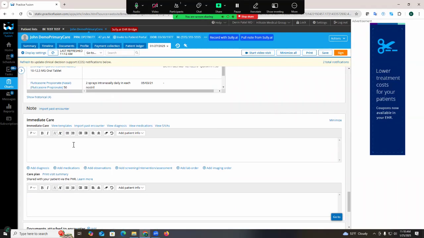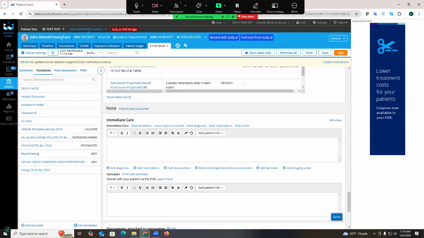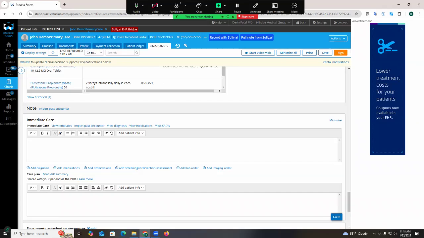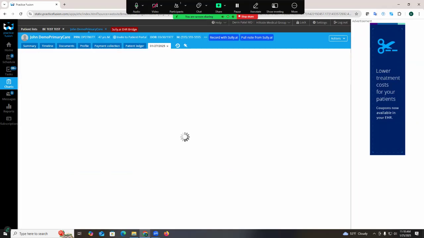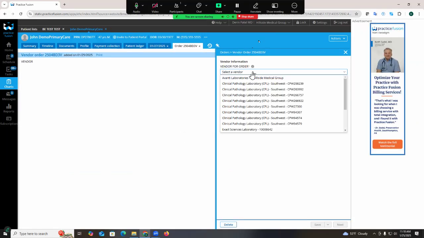And what you do is from your AI technology, which you will do training on if you've not done it already, you just copy and paste that part in here, and your note will be pasted in. Again, the same EMR allows you to do multiple things in different places. So again, you can add medications from here or above, or from the summary screen. You can add lab orders from here, add a lab order, and then there are templates made for lab orders as long as you use it.